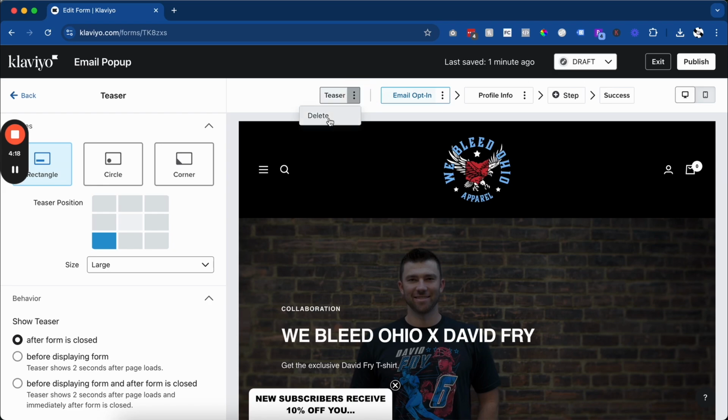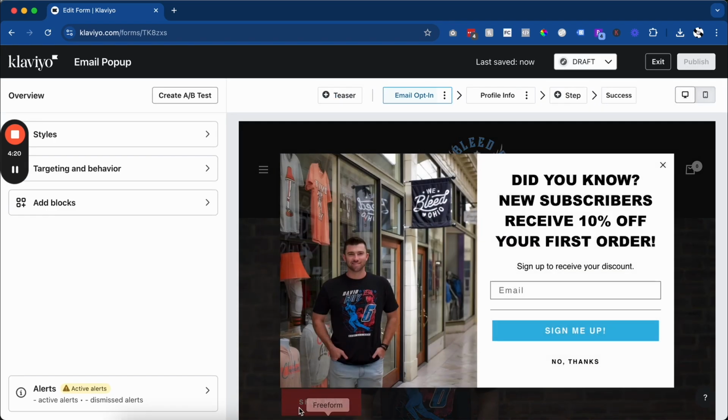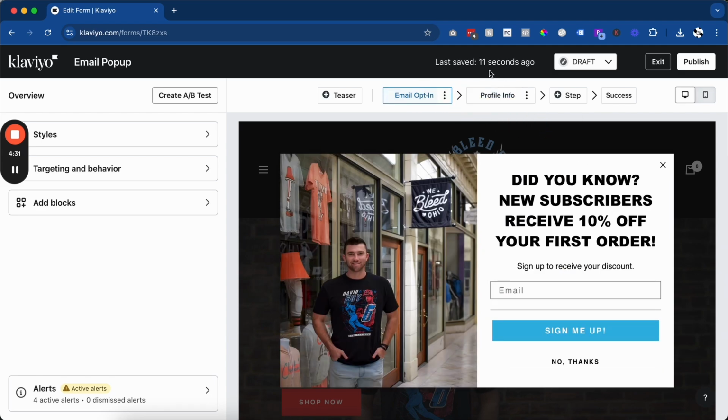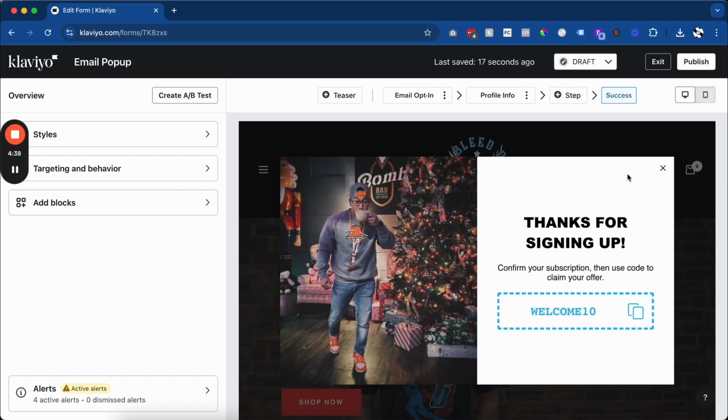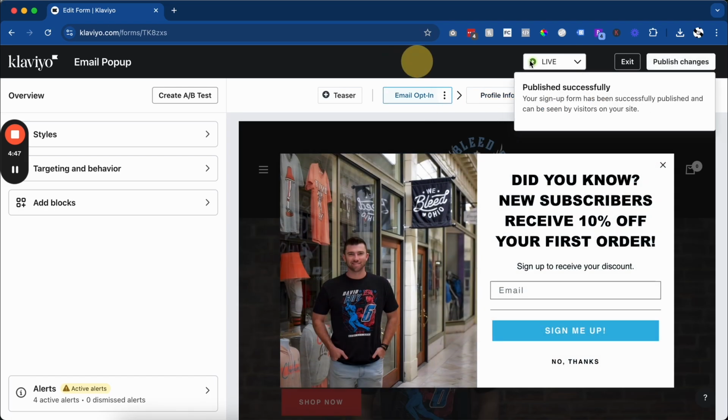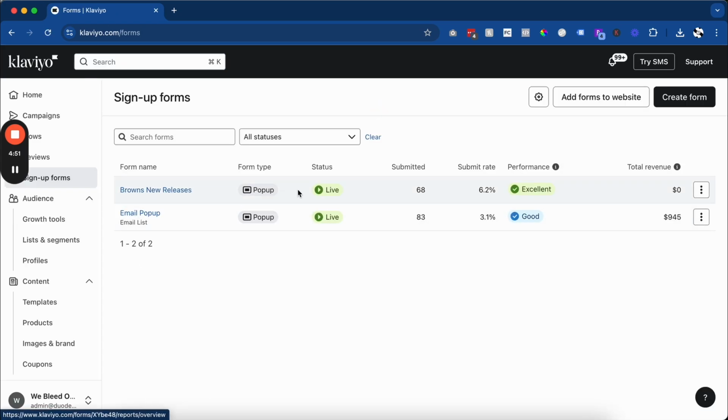So what I'm going to do, I'm going to look here, teaser. I'm going to shut off this teaser for now. I actually don't want a teaser because he already has a couple of little pop-ups on the website here and little buttons all over the place. So we're going to have this pop-up, and you're going to add your information and go from there. So I'm going to go ahead and just double check the success message. Cool, sweet. So I'm going to go ahead and hit live publish anyway. And so now this one is live.